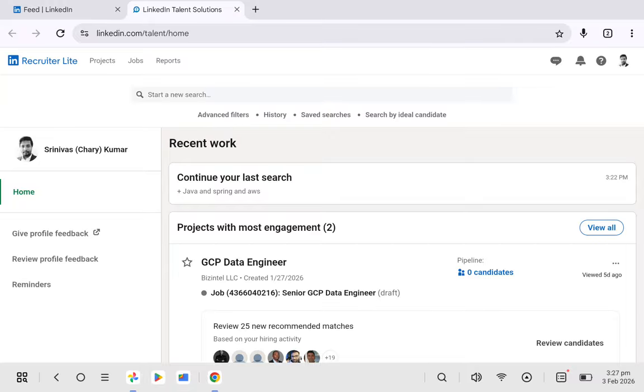And this is how it looks: projects, jobs, reports, and here you get messages, notifications, help center, and this profile icon.